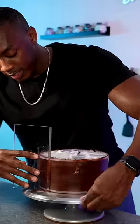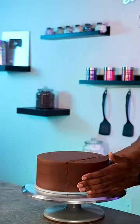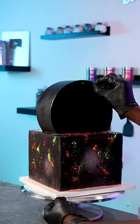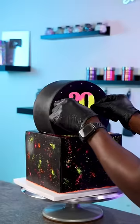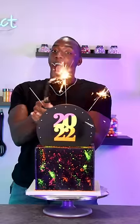For the top tier I used a round cake, covered it with chocolate ganache, then cut off a bottom portion to help it stand on its side. I covered it with black fondant and carefully added it to the top of the bottom tier. I got a little nervous because the cake started to turn, but I straightened it out. Then I added silver pearls along the edges of the top tier, added a 2022 cutout, and then it was time for the fireworks — and that's the cake complete.